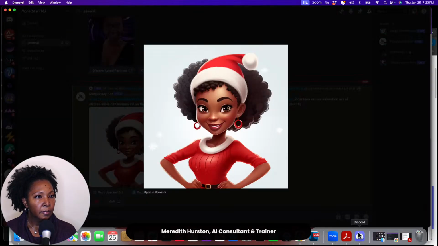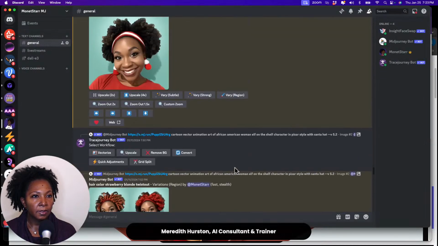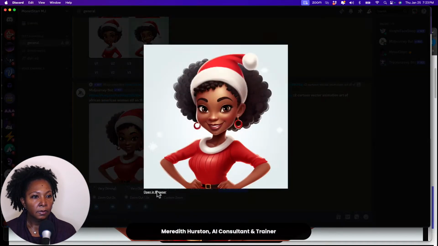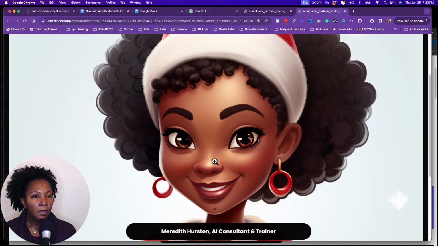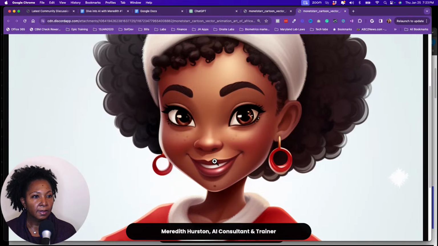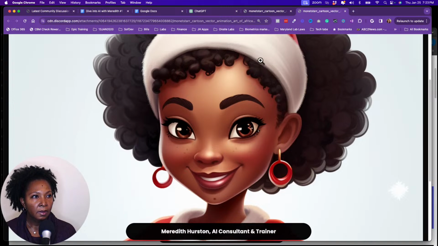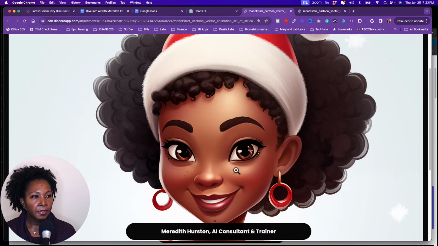So let's go back and look at this first image that was not upscaled. I don't know how well you can see this, but this looks less crisp. It looks a little more pixelated, if that makes sense, when you compare it to this one. I don't know if you guys can tell the difference, but her eyes look a lot sharper and the colors are more vibrant.